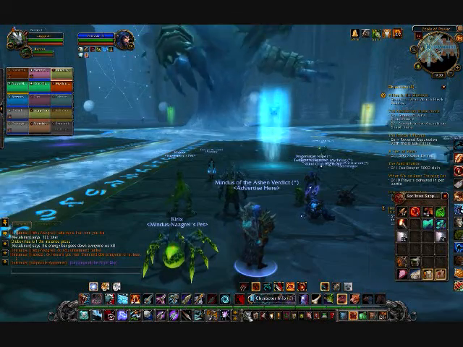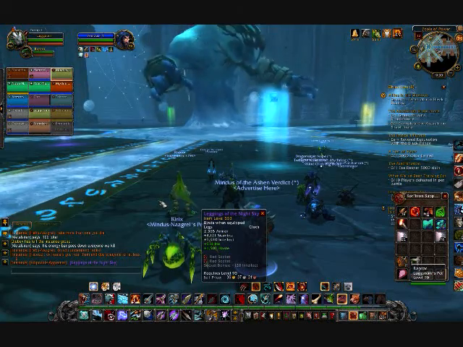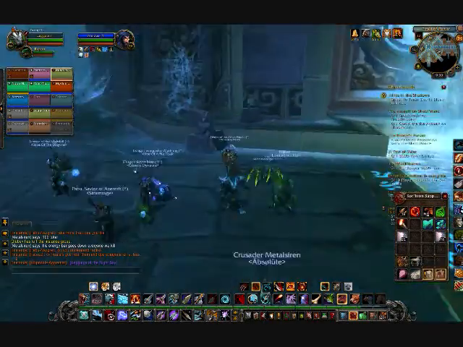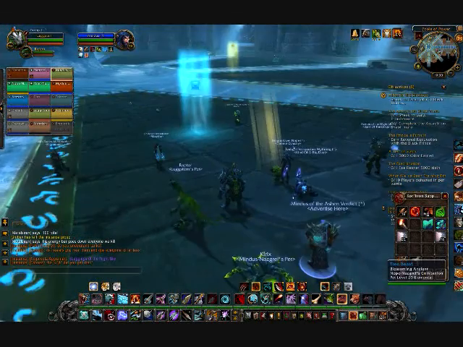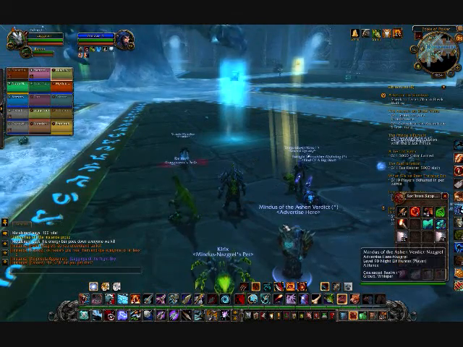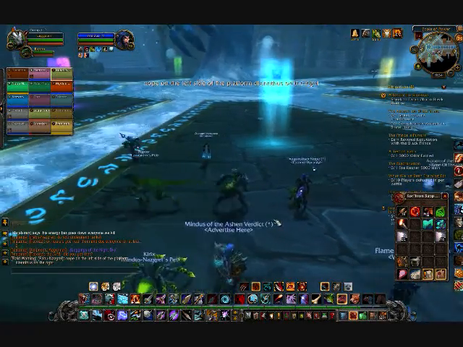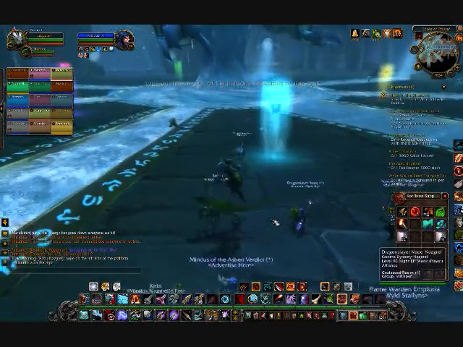So I can make these pants now. Are the mats crazy difficult to find? They're not hard to find. It just takes at least 28 days, unless I find wherever the Spirit of War is, then it'll only take 28 days.